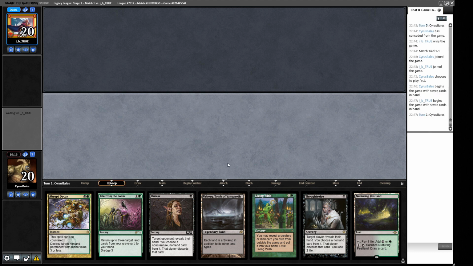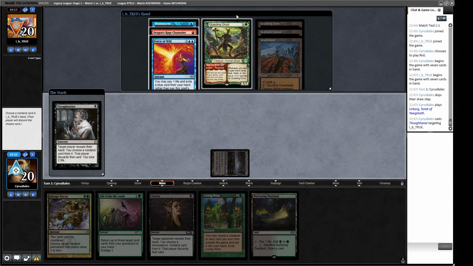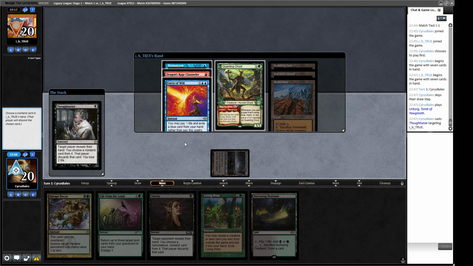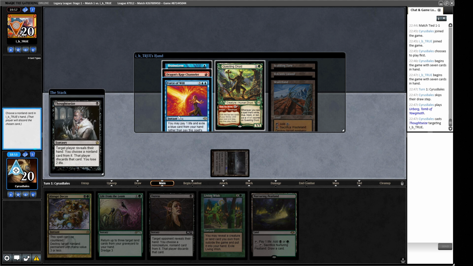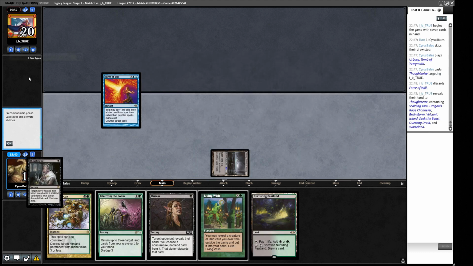Alright, we're off here. I think we're going to lead off on this Thoughtseize. There is a Wasteland over there, which is somewhat annoying. If we don't want to be Wastelanded, we shouldn't take this Dragon's Rage Channeler. So I think we're going to take the Force of Will here. Is that right? Or do we take the Questing Druid and try and reduce their resources later on? That's interesting. I think we'll take the Force of Will though.